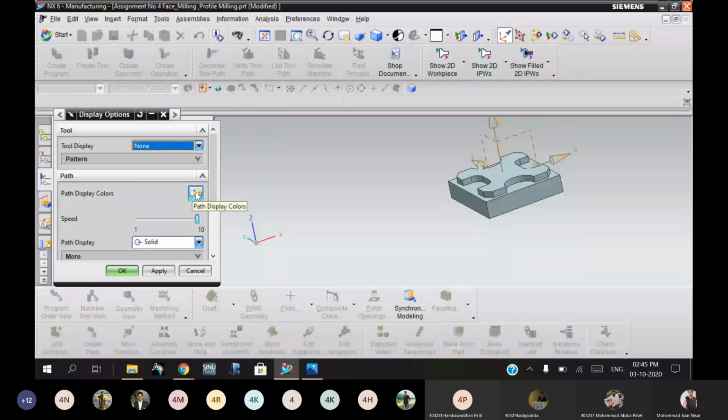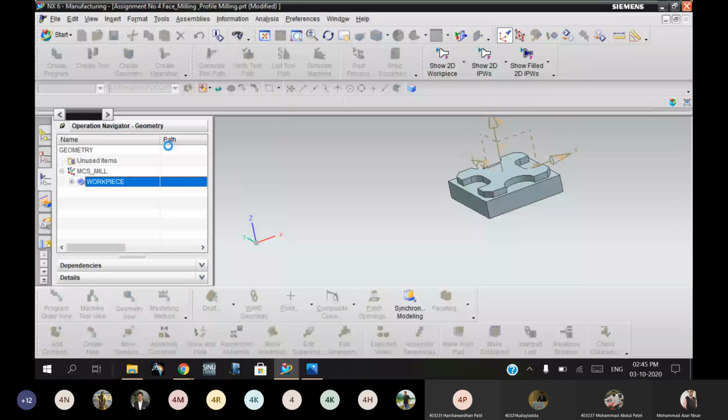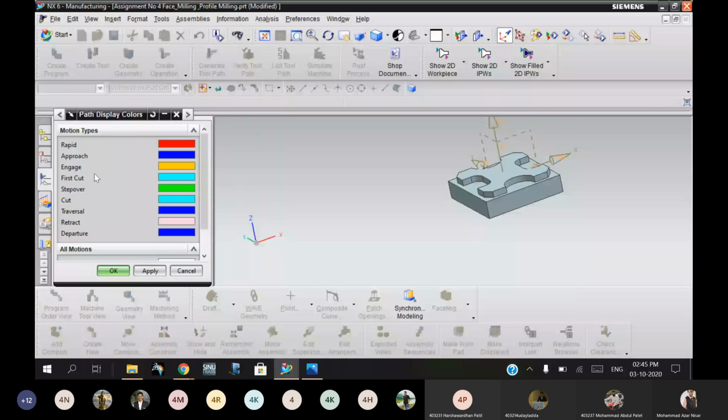If I click over this part, display colors, rapid is using red color. If you want to change it, just click over that and then you can change the color. Approaching of tool and engaging of tool are in yellow color, first cut. Step over is green color, and cutting operation and traverse are blue color. There will be a dotted one, that is the traverse, and then retracting is a faint pink color, departure.